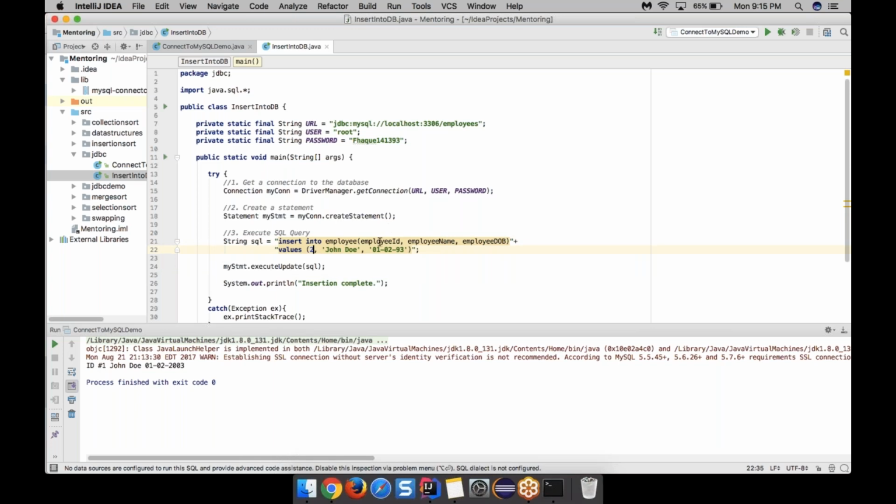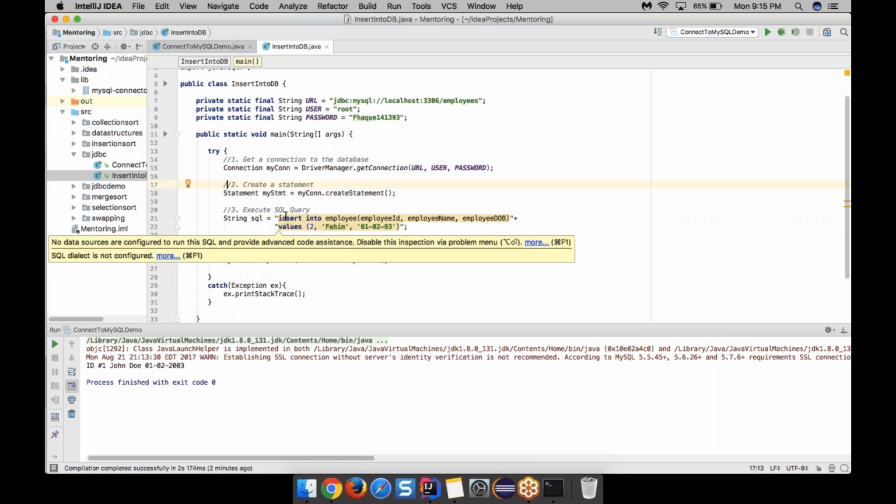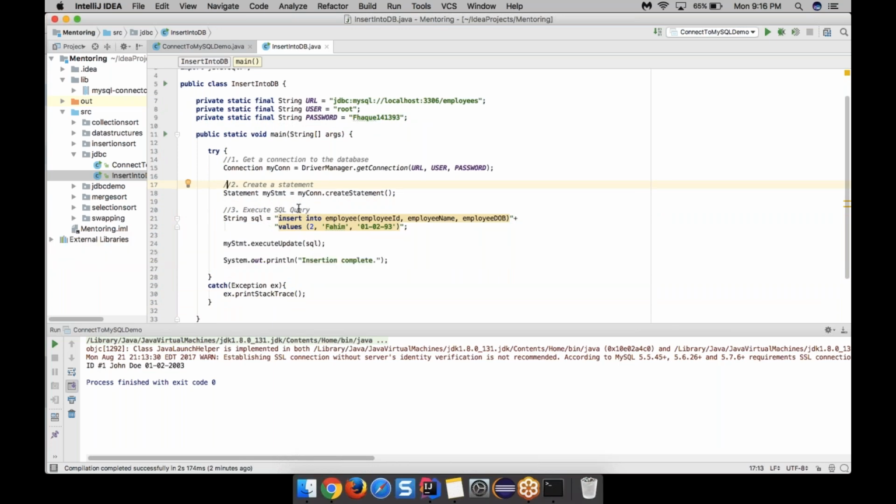And now let me give the value, and let me say Fahim, and I'm gonna use that, right? And I'm gonna run this, but first I want you guys to understand if this makes sense, right? It's almost the same thing as the last one that we did, but here we're just changing the query, right? We're just inserting something.